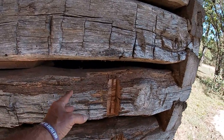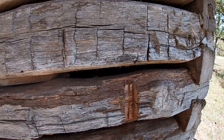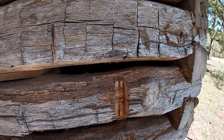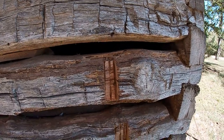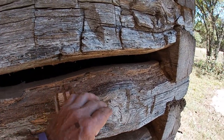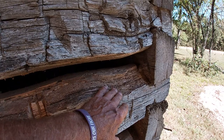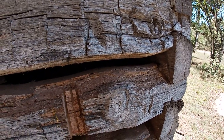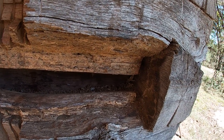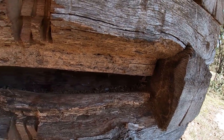I'll just have to take all this off down through here and then clean it up real good so that I can get a new face attached to that, because we couldn't ever chink to what was there because it was in such bad shape. I don't think that would ever hold a big staple for the wire lath that we put in there. You can see those little boogers did a lot of damage. We're going to be able to take care of it.